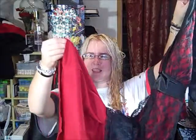Only problem is, at least at this time of year, it's kind of staticky, this underlace, the actual red part here. It's kind of that polyester stuff that's just so prone to static cling. But I liked the nice lace overskirt here. And it had a little elastic in the back, which gave it a little extra room.